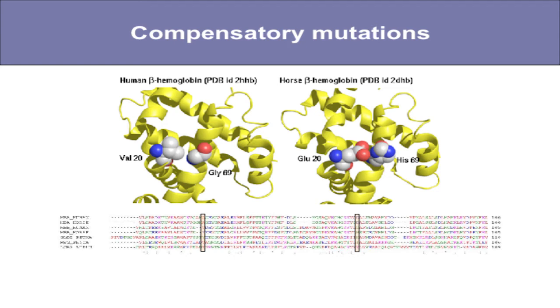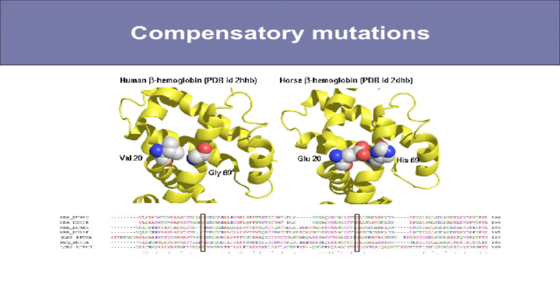Look at human hemoglobin, and at least the database we never checked, but the database says that substituting valine number 20 for glutamic acid produces disease phenotype, right? And then you look at multiple sequence alignment, and you see that horse, and this is the reason I had horse in my previous slide, has exact glutamic acid here, right?